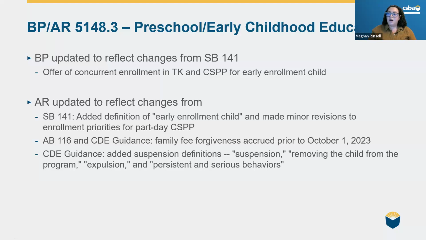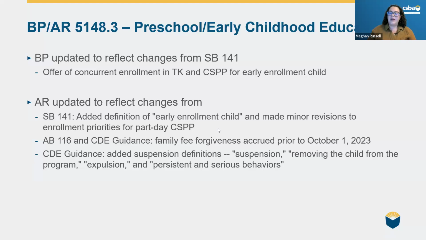And then for the AR, we also updated it, again reflecting changes from SB 141, adding a definition of early enrollment child, and making some minor revisions to the enrollment priorities for Part Day CSBA. There's also some new information about forgiving family fees accrued before October 1st, 2023. And finally, we incorporated some new CDE guidance, which added some definitions relating to suspension for those preschool programs.